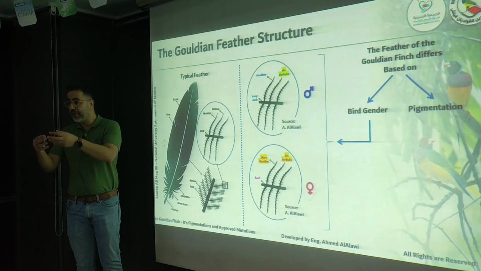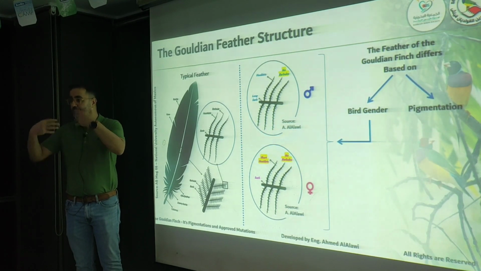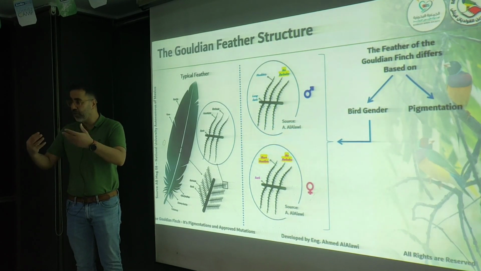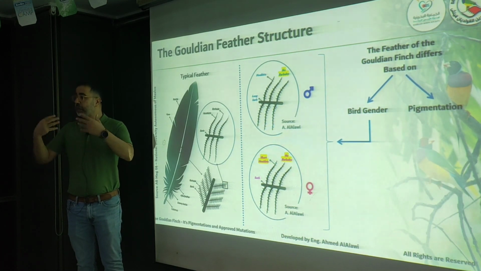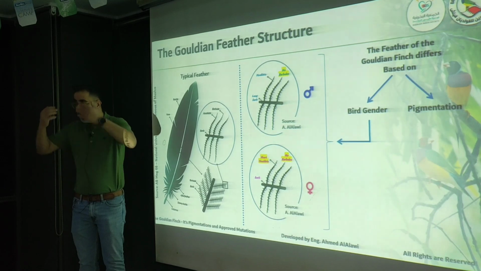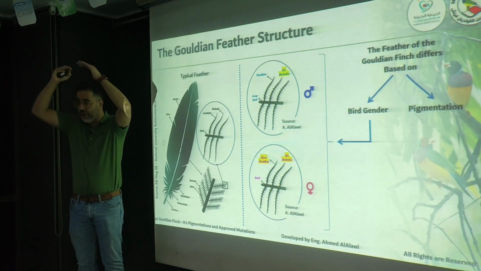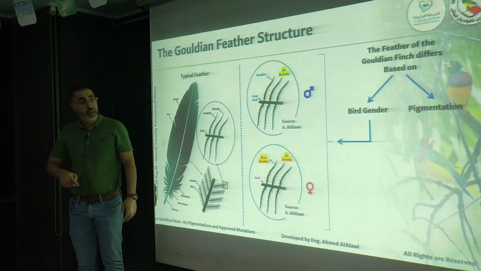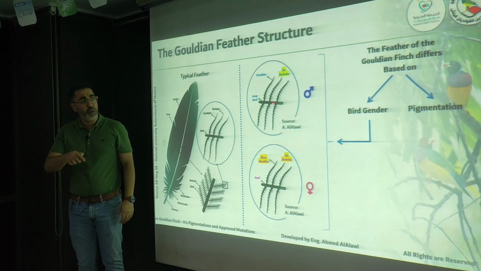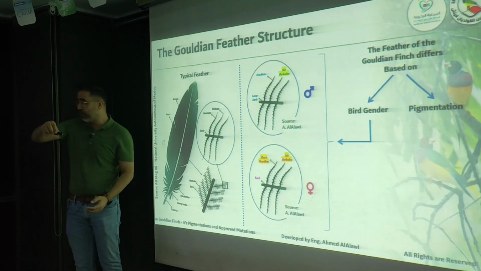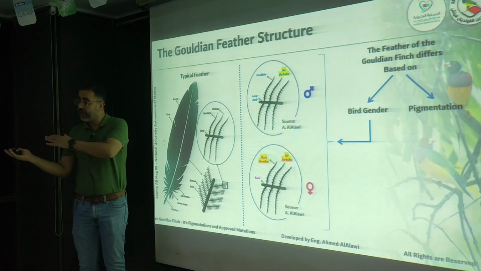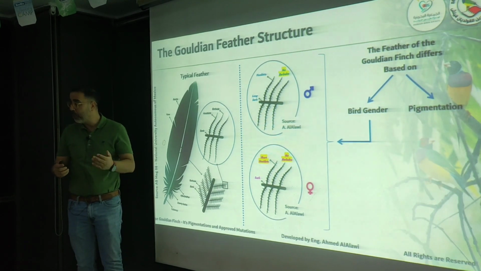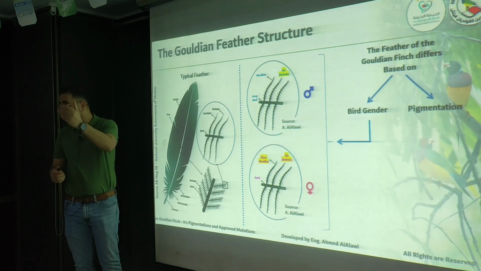This gives the bird the ability when he's dancing. Have you seen the Gouldian finch when he's dancing and posing? Yes. He becomes like a peacock. Look at the head. It comes round. Wow. Because he has the ability to have long barbs, the actual feather can stretch, can stand, right? Compared to any other bird that is there.